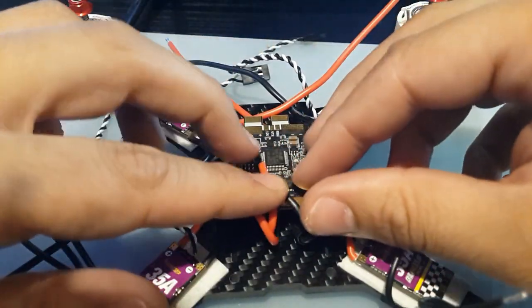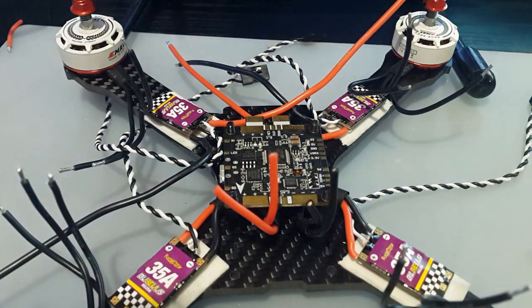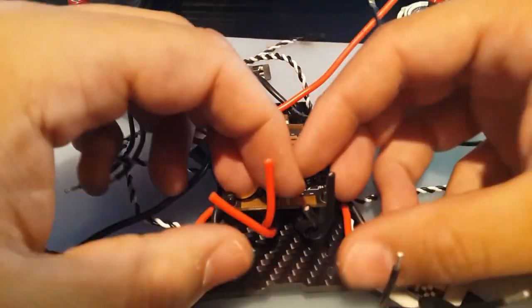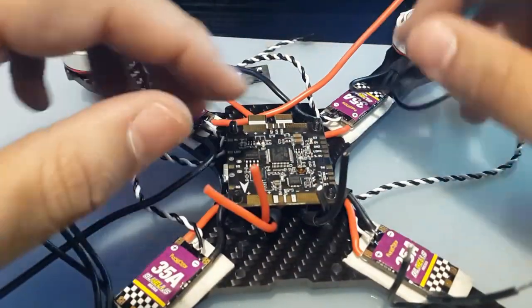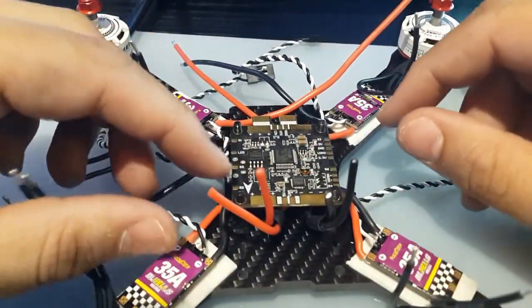From now on, I'm going to always keep a little extra wire, because it's a pain if you have to troubleshoot something and you can't lift something up, or if you're in the field trying to take it apart and you completely break a wire off from the solder. It's a nightmare, especially if it's your last quad and you have like 30 batteries to fly and you only got to fly one. It's very terrible.